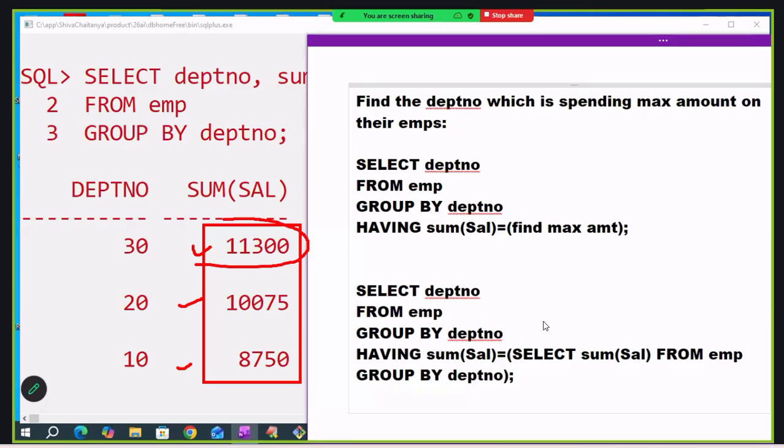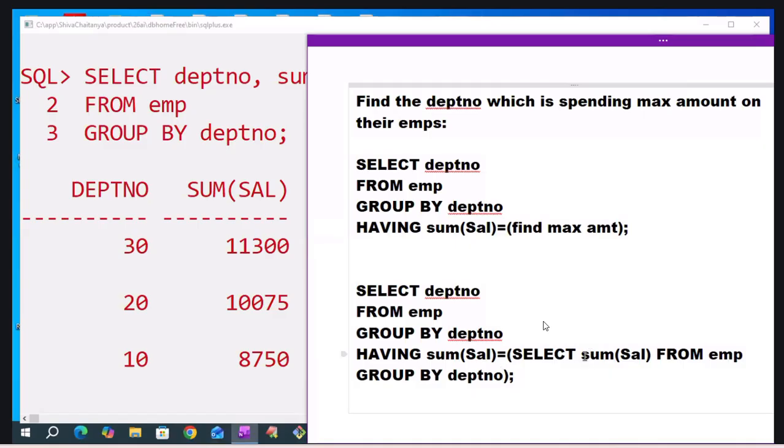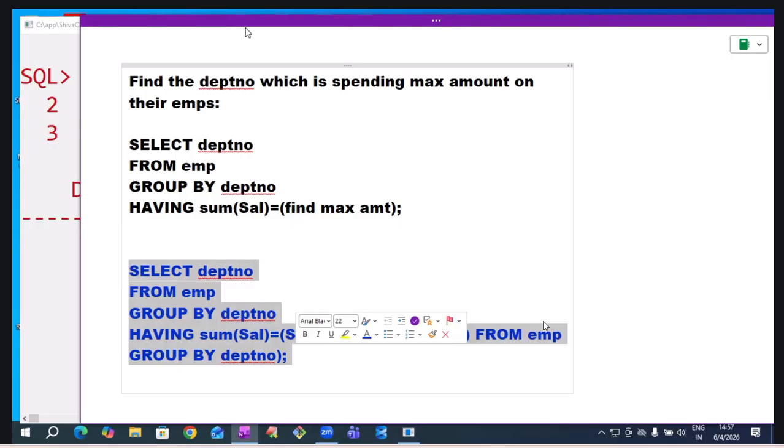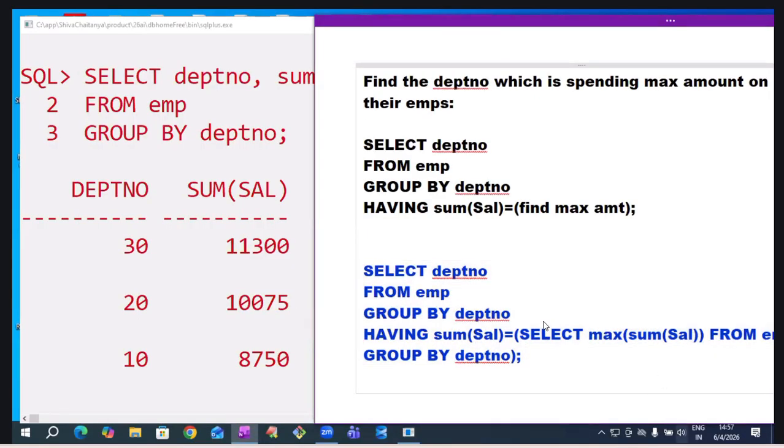In these 3 values, I want to get this maximum amount. So call the function max. Max of sum of salary. That's it, sir. This is the final query. So this query finds the department number which is spending max amount.